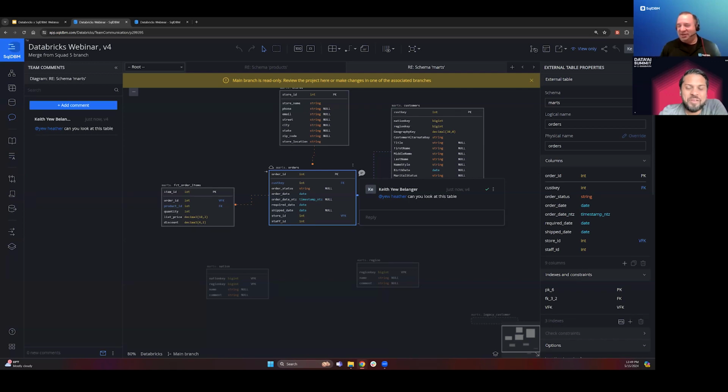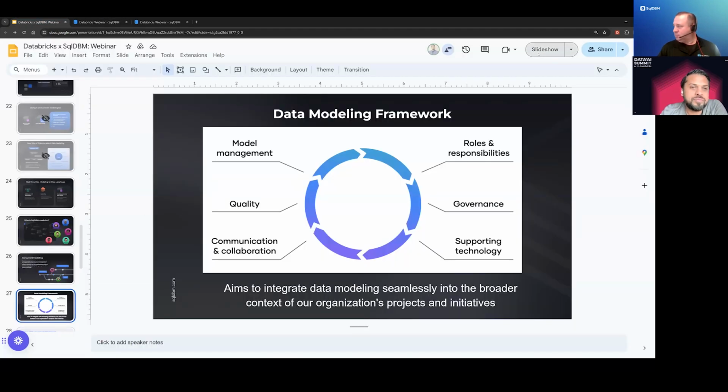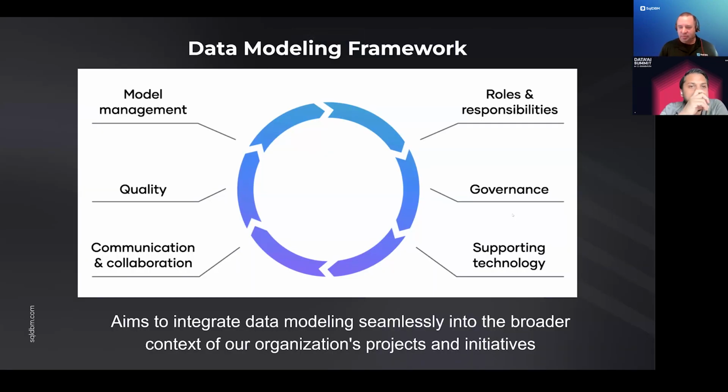Yeah, but one question I had, similar to the thing you asked me: any new customer who is coming and wants to implement using SQL DBM, what are the strategies they can use, and what are the best practices we should follow while building any data model? Yeah, and I'm going to bring this back up.